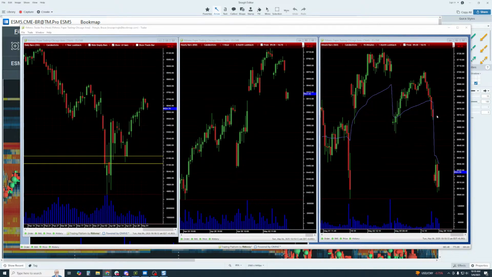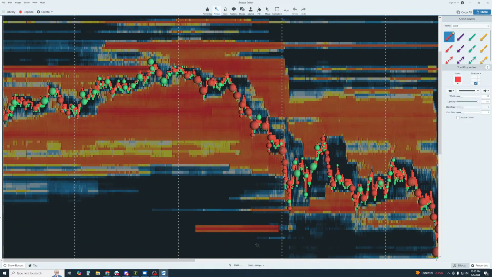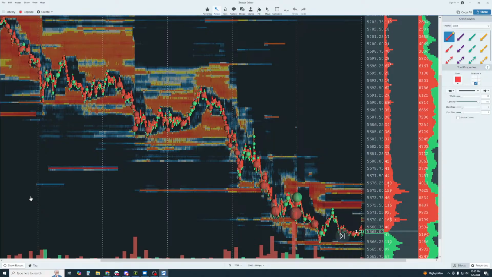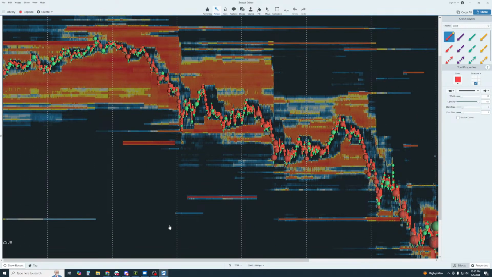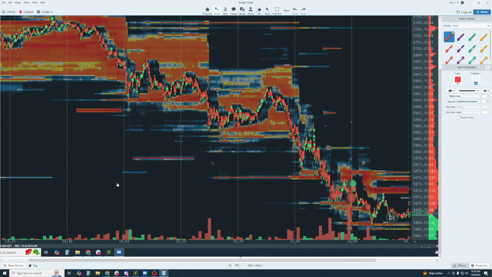I'm going to go over this now. Let's take a quick look. All right, so here was our high. We saw the reversal pattern start to unfold here, and then the heavy selling coming in. Here is our first low volume pullback. Why do I say it's low volume? Because look at down here.